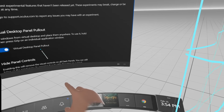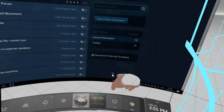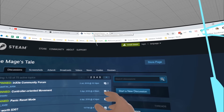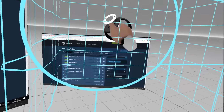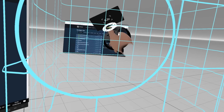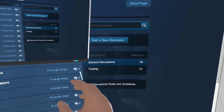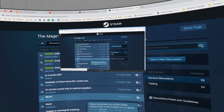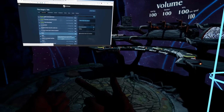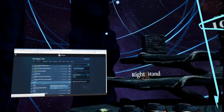Now, to pin a window into your game view, you go to Virtual Desktop and you can now drag the window out of the monitor by pressing both the trigger and grip buttons. Hold both buttons down while you drag the window, resize it if needed, press this pin button and voila! Now, if you close the Oculus menu, you will have a sticky window showing up in your game. This is also handy if you want to watch a YouTube video while playing a game, for example.